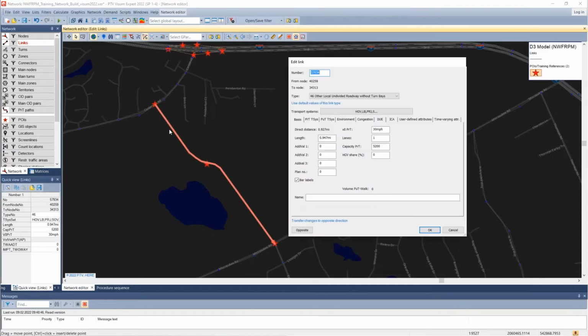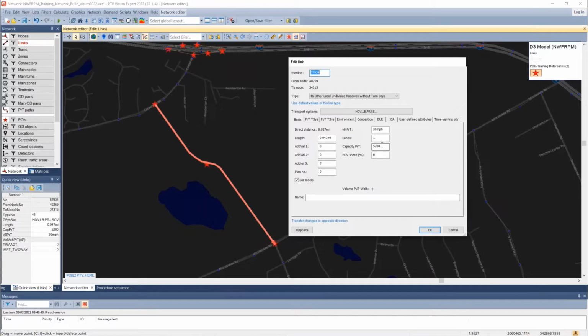Some more questions coming in about these. In terms of the capacity, this is a link-based capacity, not a lane-based capacity. So if you have, for example, a freeway with HOV lanes or something like that, you're going to model that as 2 parallel links that might have different capacities if the lanes have different capacities.